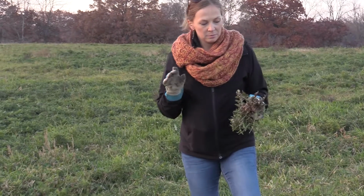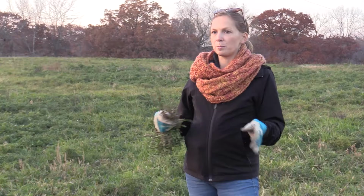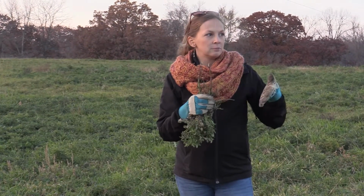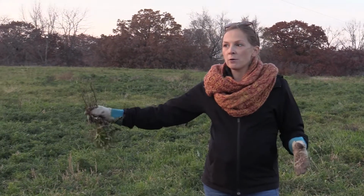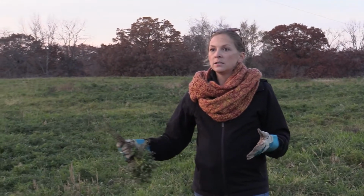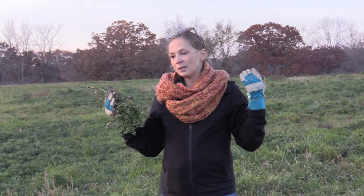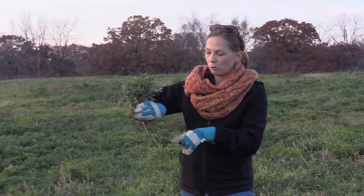Because it's a perennial, actually a creeping perennial, we can think of perennials in a couple different ways. There are perennials like dandelion, right? Dandelion has a taproot. The only way it's moving around and starting new plants is by spreading seed to different areas. Canada thistle's different. For as much Canada thistle as you see above ground, there's probably 5 or 10 times as much below ground in the form of basically a lateral root system.